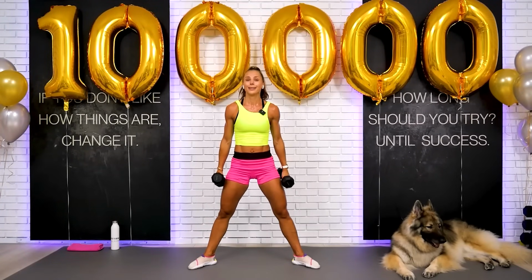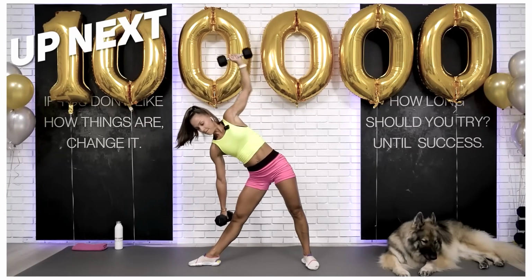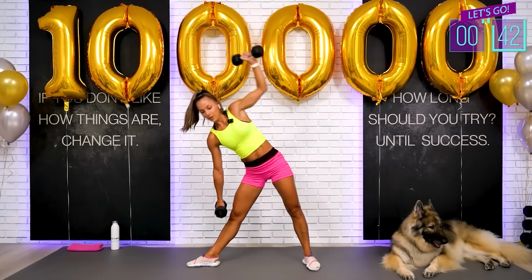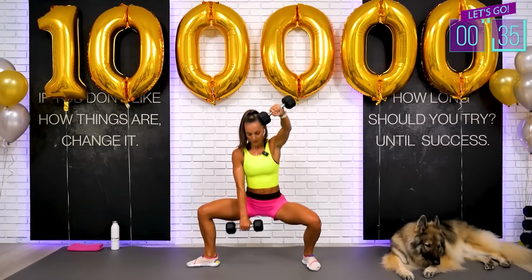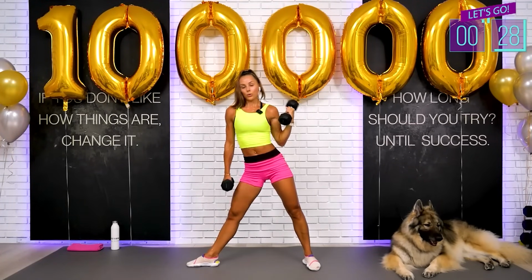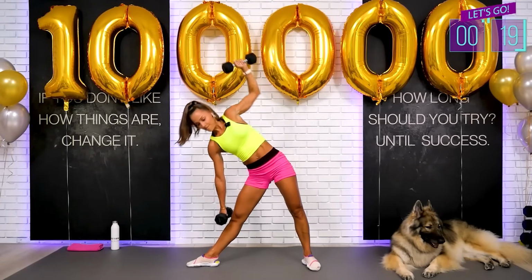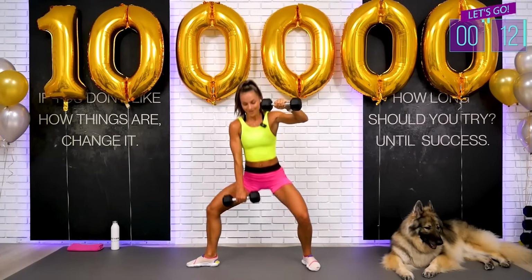Beautiful. All right, take a look at the next exercise demo already. We're gonna go for unilateral half plie squat, guys, and punch. Here we go. Come on, up and over. I knew you're gonna love this one. That's it. Oh my goodness. I want you to do your best to half plie as low as you can. Come on, strong human beings, we got this. Go, we can. I pep talk myself. Come on, go.